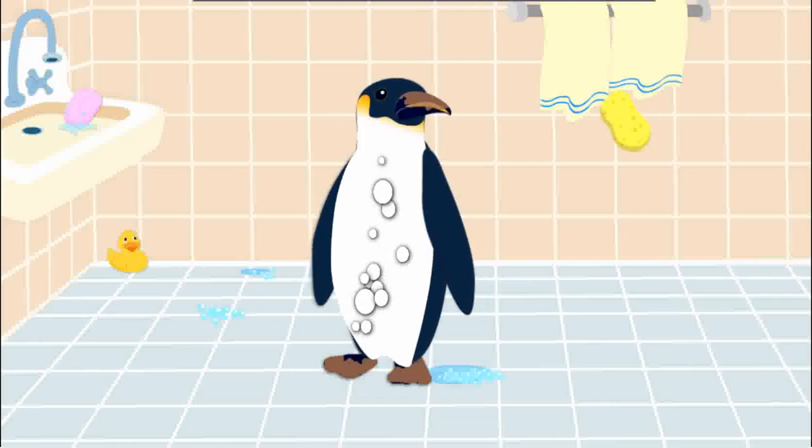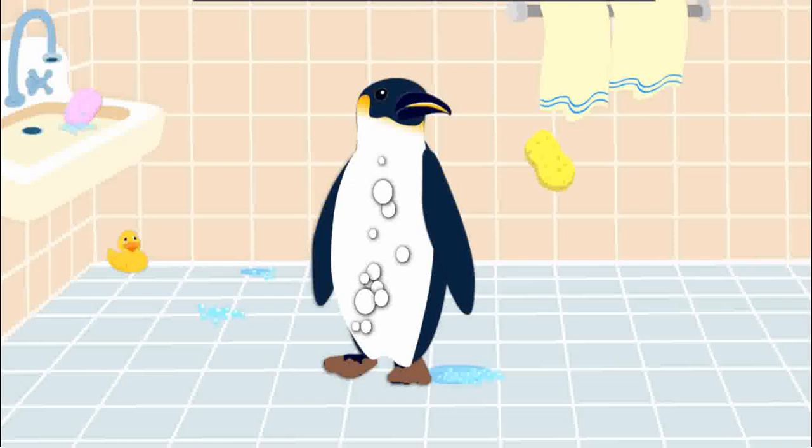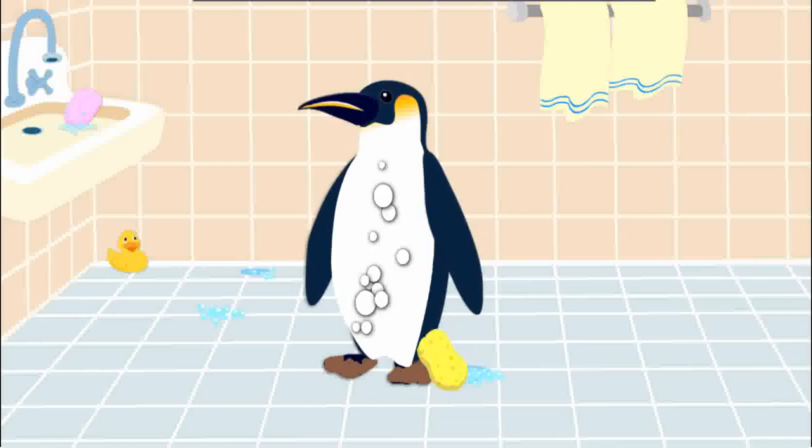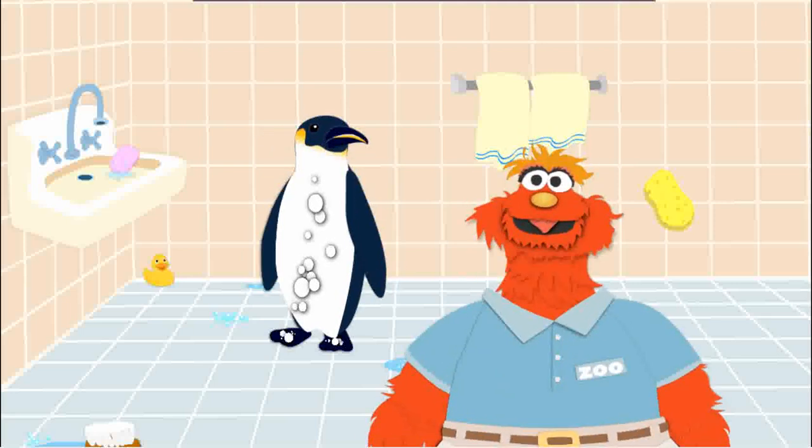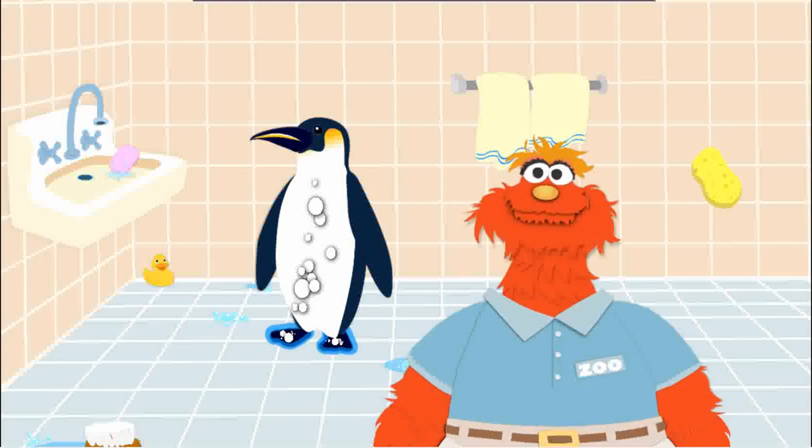Next, let's wash his beak! Click on it! That's it! The dirt is going away! All birds have beaks! Now, let's wash his feet! Yes! That's the feet! Penguins walk on two legs, just like you and I do! Wow! You washed the tummy, beak, and feet!